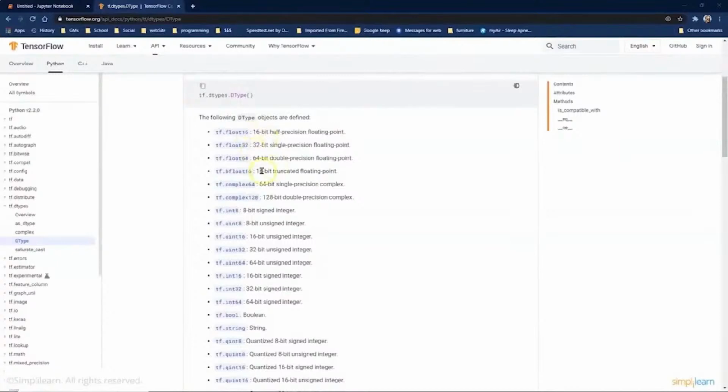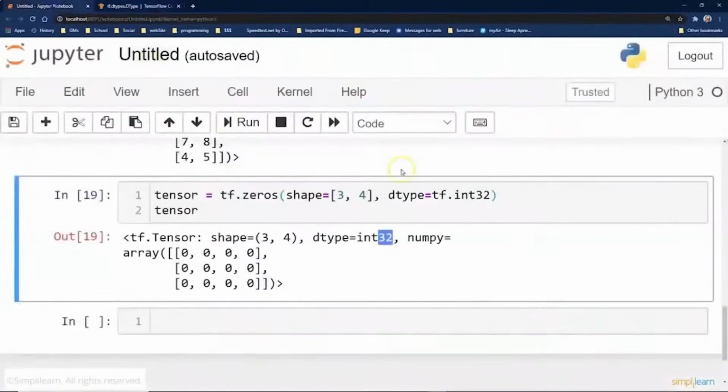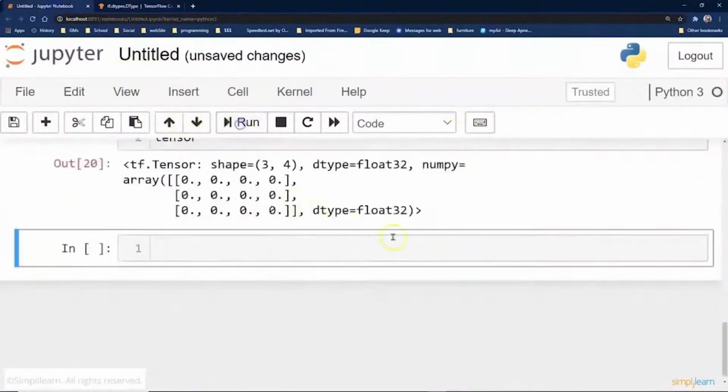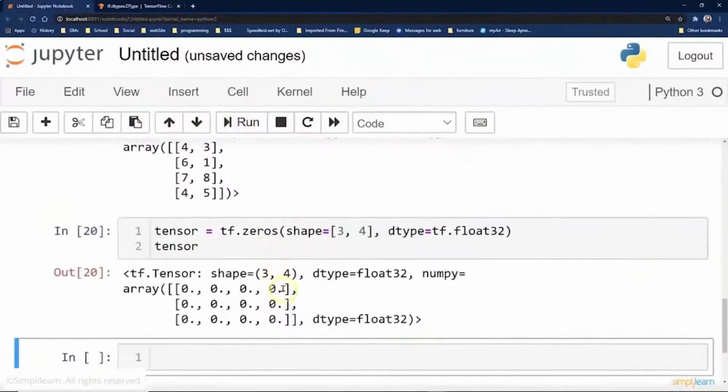So I might run it on this computer where Python does a float to indefinite, however long it wants to. But we want to actually say, hey, we don't want that high precision. We want to be able to run this on any computer. And so we need to control whether it's a tf.float16. In this case, we did an integer 32. We could also do this as a float. So if I run this as a float 32, that means this has a 32-bit precision. You'll see 0 point whatever.